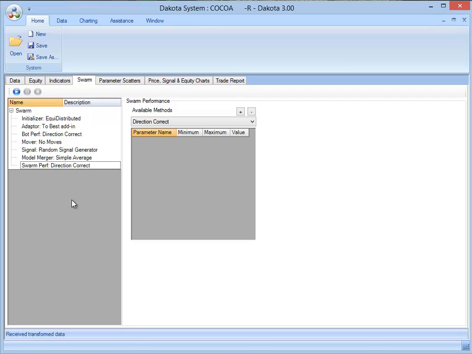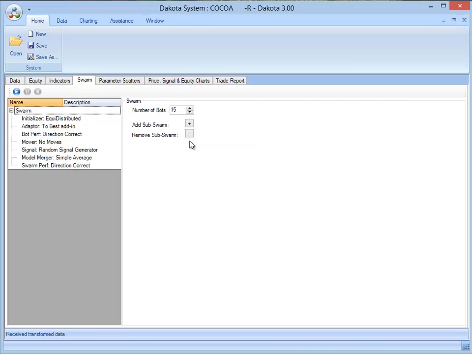So there's quite a few add-ins here that will initialize, adapt, evaluate performance of individual bots, move bots around, create a trading signal, merge those signals together, and then calculate performance at a swarm level before finally giving it back to the application to calculate the final signal.